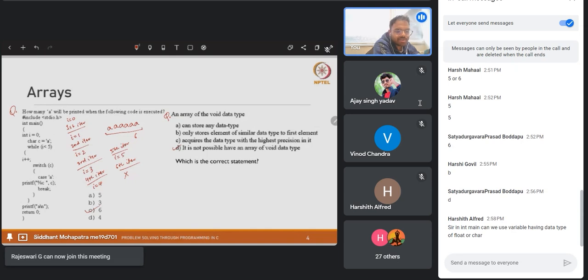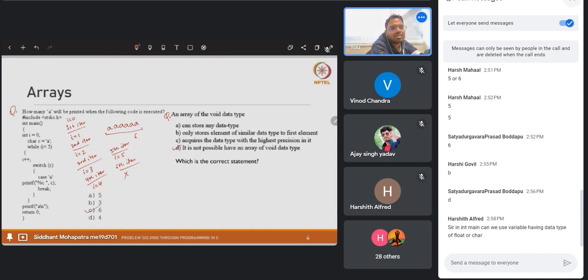But yes, you can use int main, float main, char main, anything. Accordingly, instead of return 0, you can return 0.0, or return a small letter a or b. It depends on you.